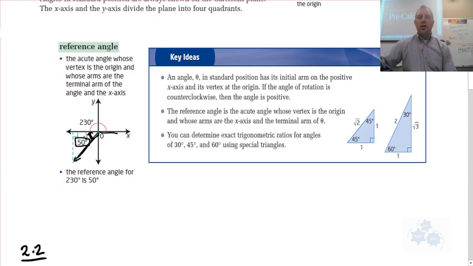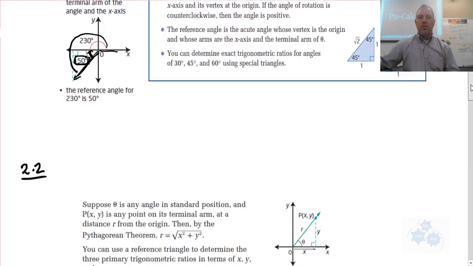And there's a special relationship between the reference angle and the actual full angle. It's a very special relationship which we're going to talk about a little bit later. The other thing you want to memorize is your special triangles. Here's the 45, 45, 90 triangle, and here is the 30, 60, 90 triangle. These are very important when we're talking about trigonometric functions, which we're going to get into soon. So those are the special triangles that will be referenced later.